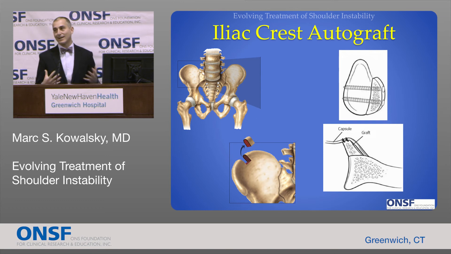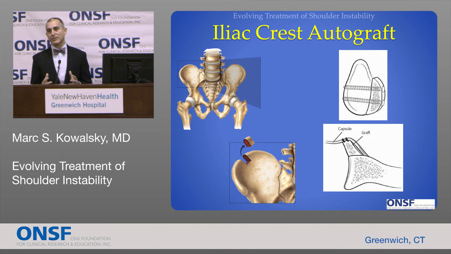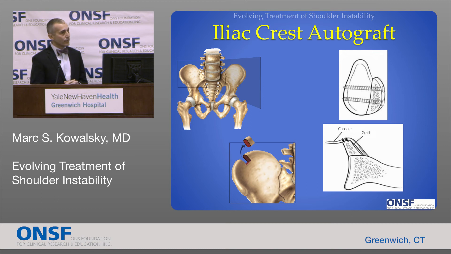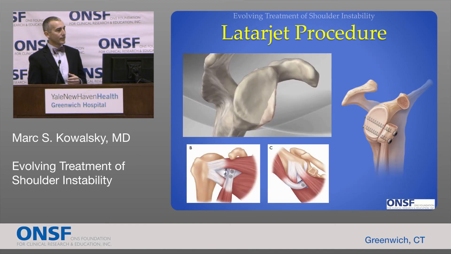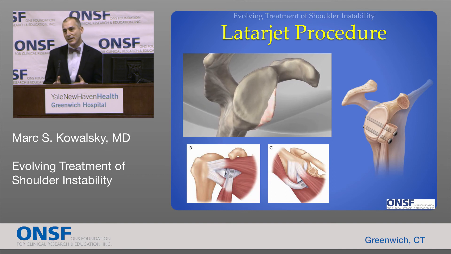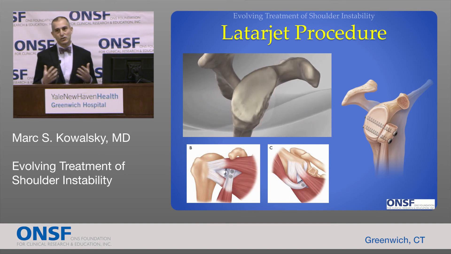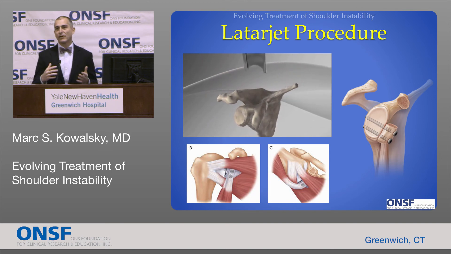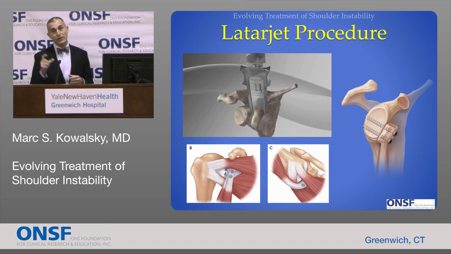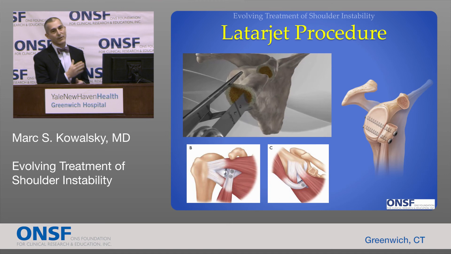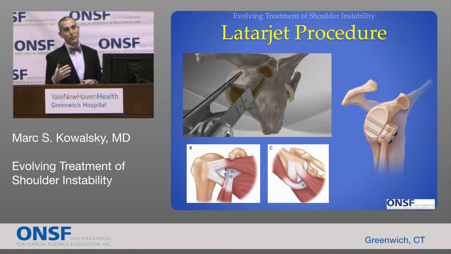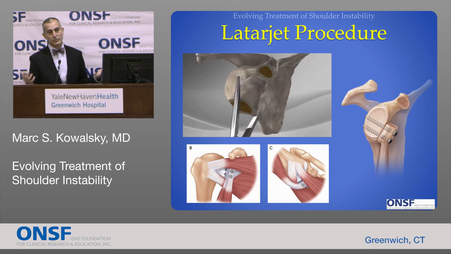At 20% bone loss in a young male who plays rugby, soft tissue repair is likely to recur, so he needs a bony procedure. Historically, the bony procedure was iliac crest autograft — we take a piece of bone from the patient's own pelvis and fix it to the edge of the socket with screws. It's a very effective way to replace bone loss, but it has limitations: graft site morbidity — it hurts a lot; it doesn't have blood flow, so limited ability to heal; it doesn't have articular cartilage; and it has no dynamic benefit with no attached muscles or tendons. The Latarjet procedure has really replaced iliac crest as the bone graft treatment of choice. There's this finger-like projection of bone from the shoulder blade called the coracoid. We can harvest that coracoid right next to where we're already working, prepare it by flattening the edge, create drill holes in the bone graft, and fix it to the edge of the socket with screws.